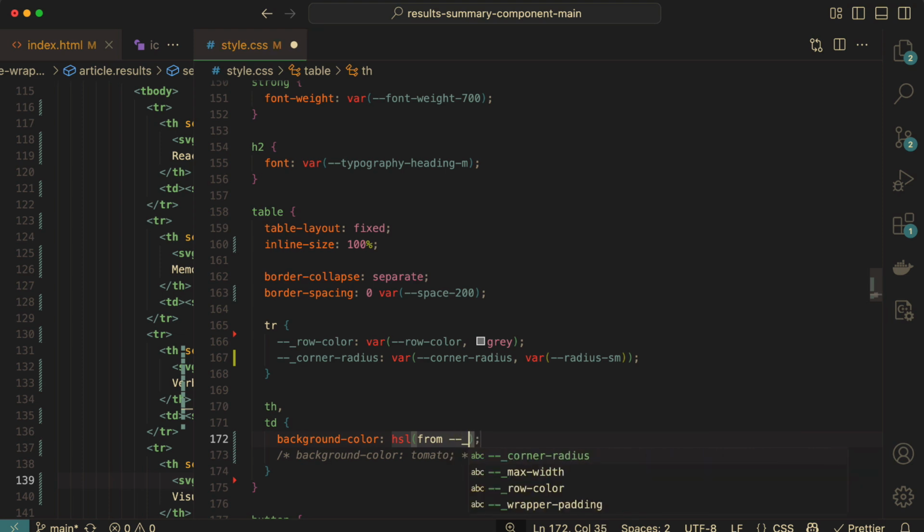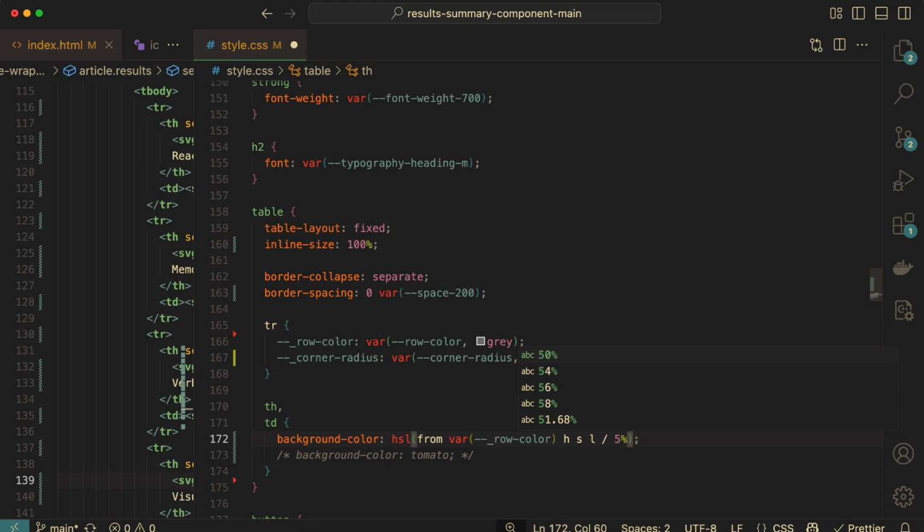So var(--row-color). That should be in parentheses, and it should have a var in front of it. And now we can go HSL / 5%.